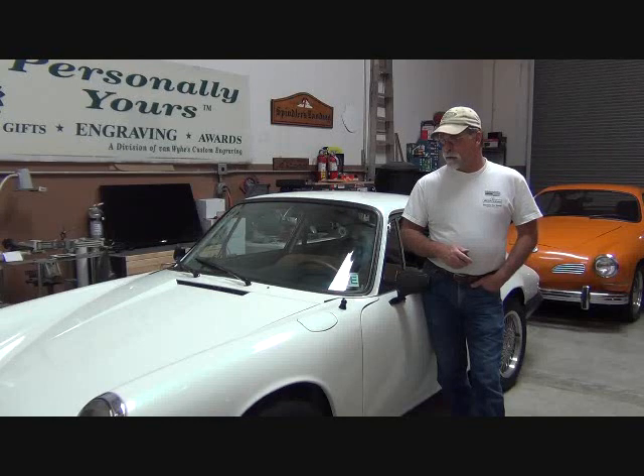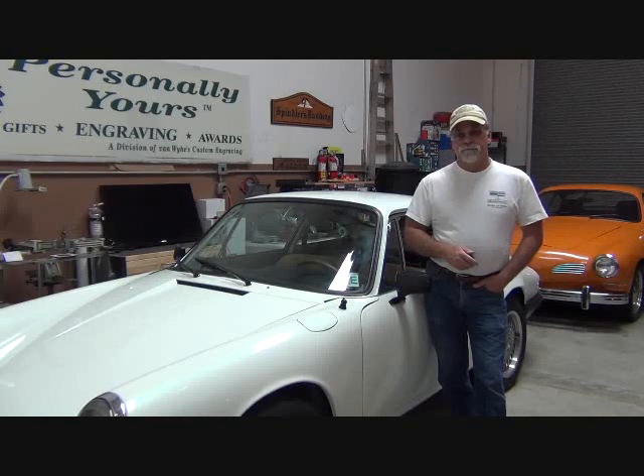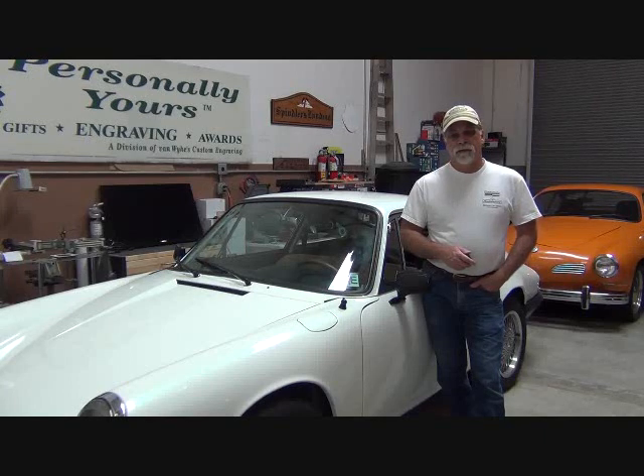This isn't going to be any different than some of the other Porsches that you've seen us do, in that this is going to feature the Calp CA series 100 amp-per-hour cells — 44 of them. There will be 24 in the rear in two saddle racks, 12 each, and then one pack up front of 20.